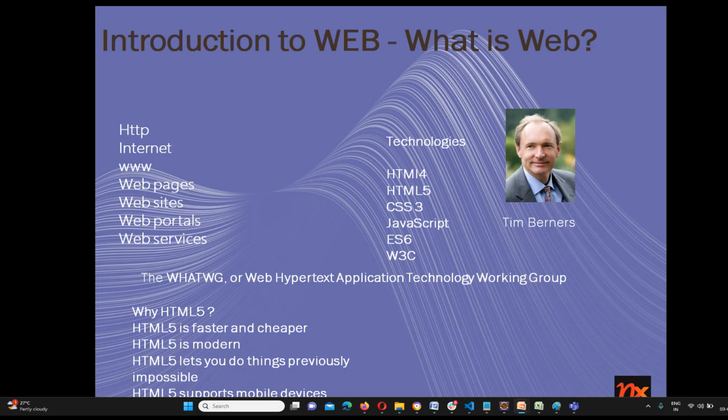JavaScript, Brendan Eich, developed in 97. It is a structured programming language which adds brain to the HTML. ES6, ECMAScript 6, European Computers Manufacturers Association. They have created this as an alternate for JavaScript. Now it's a mix and match, and it is object oriented. W3C is World Wide Web Consortium, which has been funded by Google to create HTML5. They are the owners of HTML and CSS.